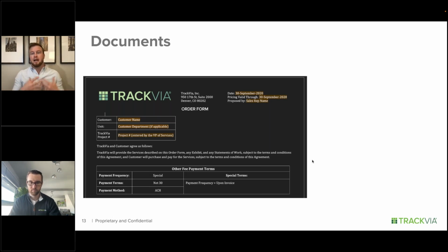What we're talking about next is documents, and documents out of TrackVia. The native print function generally isn't what some customers want. If it's customer facing or it's an actual contract, right? You want some branding, you want as much customization as you need or as your customers might be used to. And to prevent that feeling of a gap of what they had before and what they have now, a company we've partnered with as well is called FormStack. Brandon's going to take us through and show us a setup and some of the configurations inside of FormStack. But what I'm going to talk about in my section of the presentation is what do we start with and what are some of the prerequisites.